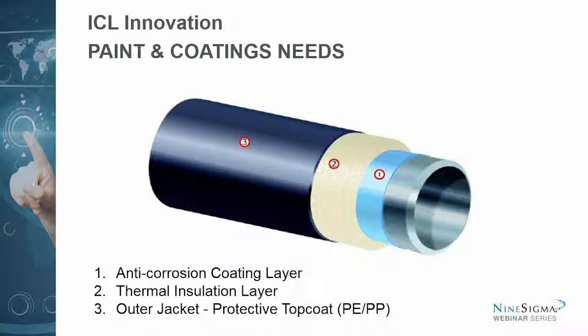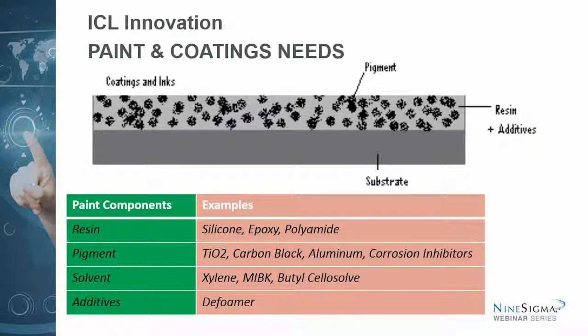So if we move on to the next slide, these are some examples of what's out there in the industry today. And so, again, the first photograph, the picture on the top, really depicts the substrate. In this case, you have a resin, which is a high-temperature resin. So typical high-temperature resins could be silicon, epoxy, or polyamides. And oftentimes you see combinations of different resins, depending on what the desired end result of that part is. So we're not limiting ourselves to just silicon chemistry, but you could have an epoxy-modified silicon resin, for instance.